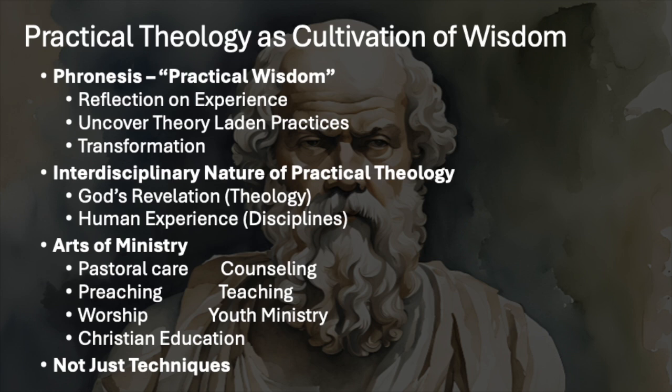But as we address issues, we need to be drawing from resources that help us as we reflect upon, all right, what is really happening here? And so the word that gets used, and this comes out of Aristotle, which is why I have a picture of Aristotle in the background there, is phronesis. It's practical wisdom. We're reflecting upon experience to uncover these theory-laden practices. It's interdisciplinary, so we're taking the revelation of God in Jesus and bringing it together with these different disciplines.